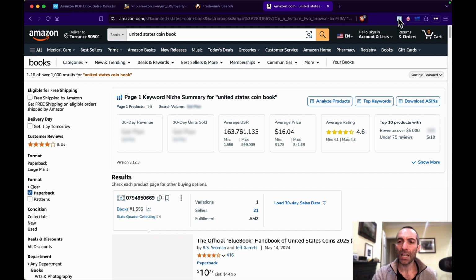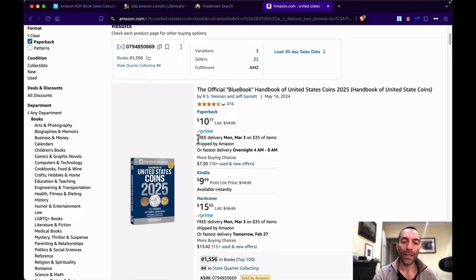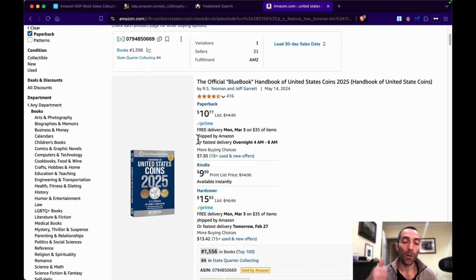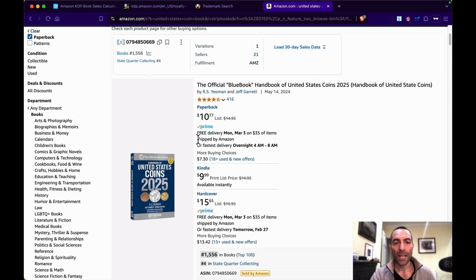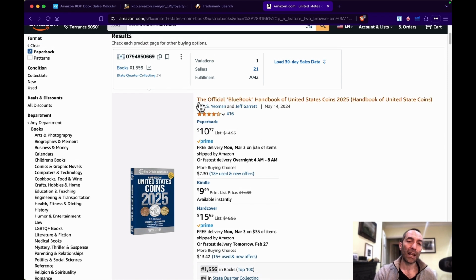Now, I've got a couple more extensions that I'm using. One is this one here, top right. You can see DS Amazon Quick View. Another one is Helium 10. They're both free extensions for your browser, it could be Chrome, Brave, Firefox, any of those. They allow you to see the BSR number, which is this one.